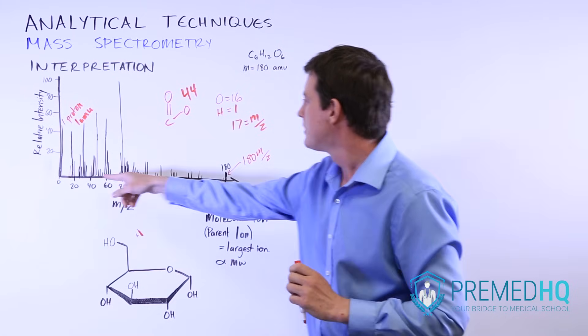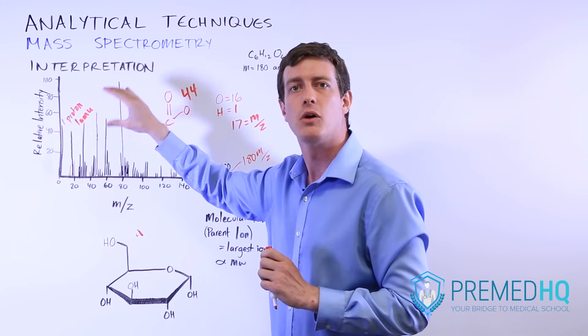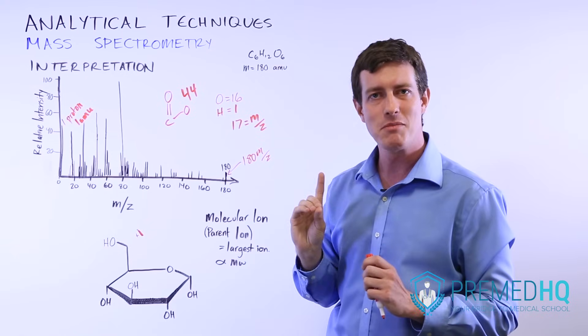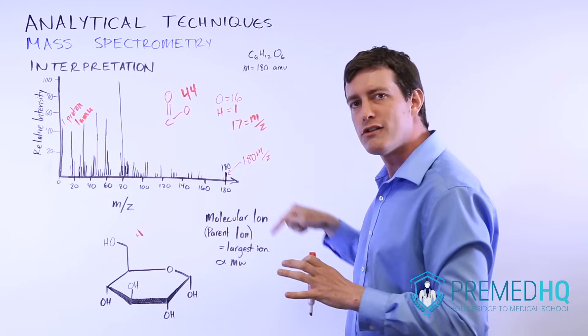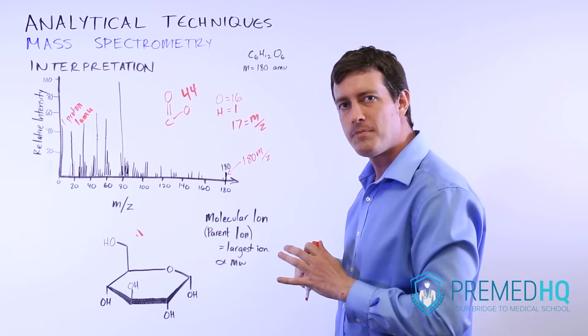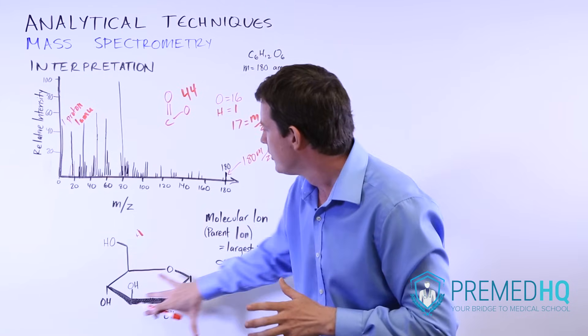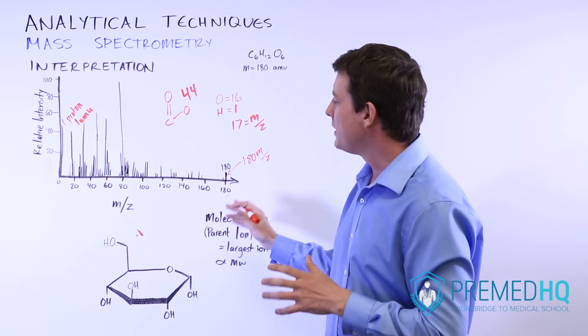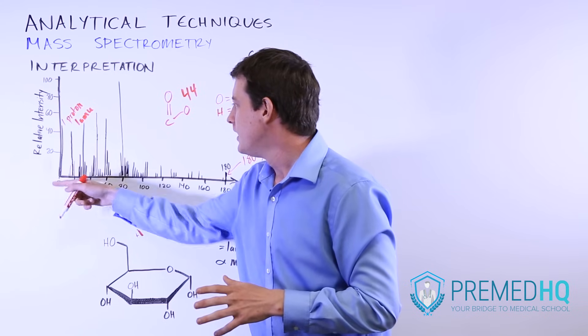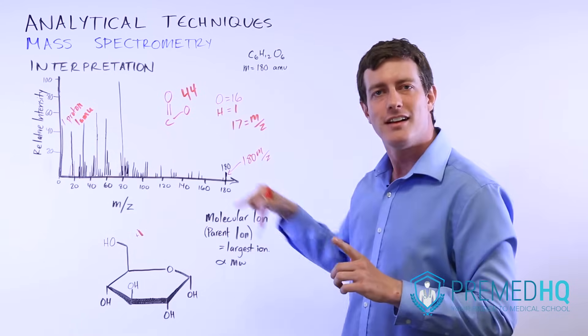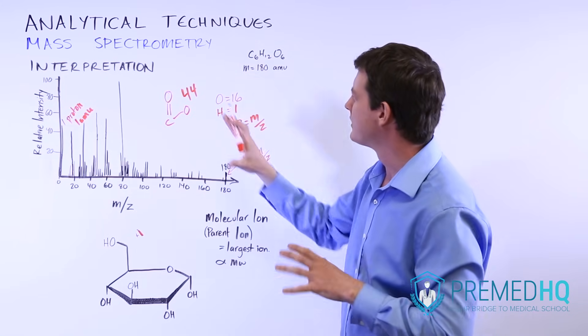In order to figure that out, we needed to know what the mass to charge was of our smallest peak, which is just the proton with an atomic mass of one amu. Whatever magnetic field it takes to curve it along that path, the magnetic field strength to curve the entire glucose that was turned into a cation will be 180 times as great as the magnetic field strength necessary to move just a proton along that curved path. Everything in mass spectrometry data is sort of normalized.